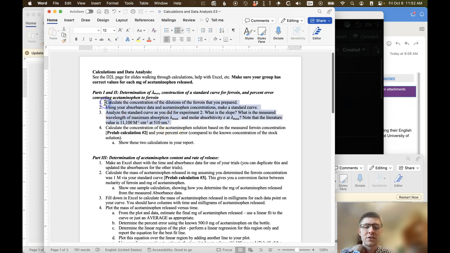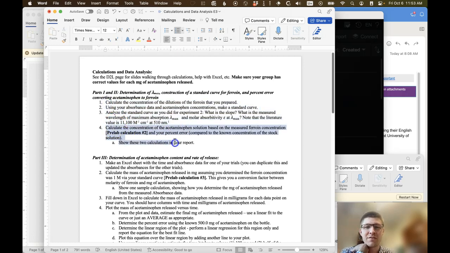So, right, 1 through 3 are going through, okay, given that that's our approach, we need a nice standard curve of ferroin, just like we had for cobalt chloride. Walk the reader through, okay, we're taking this approach of converting acetaminophen to ferroin, so we need a standard curve of ferroin to be able to go between the absorbance that we measure and the concentration of ferroin. Then using stoichiometry, go back from ferroin to acetaminophen. So that's 1 through 3.